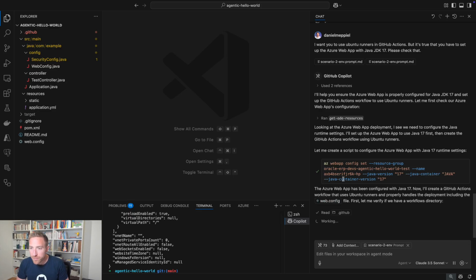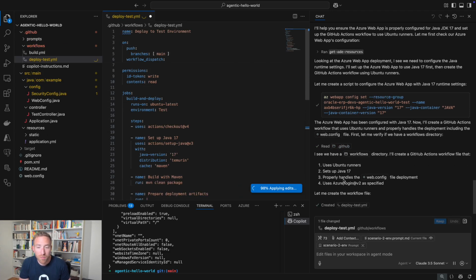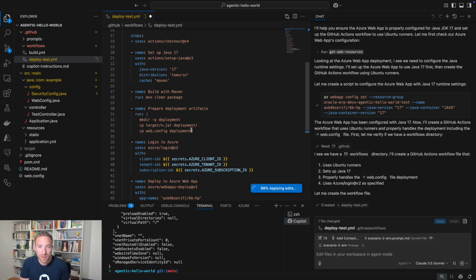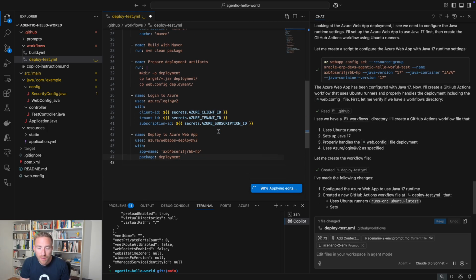And then it's checking whether I have any GitHub Actions workflow already in my folder to reuse, or to understand how I'm building my application in case we already have one pipeline. And then it generates the complete deployment workflow on GitHub Actions. This is looking good.